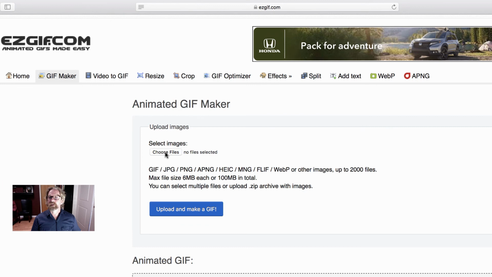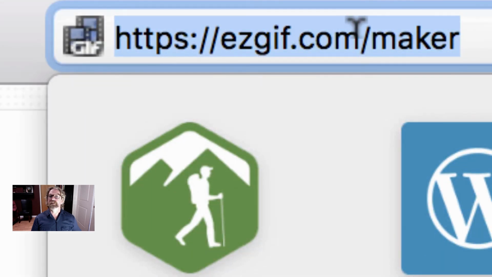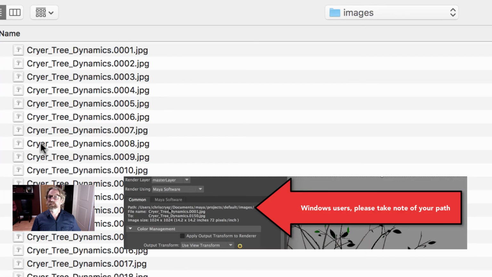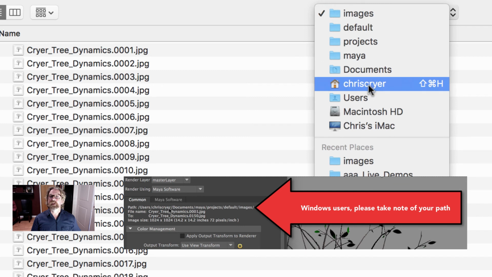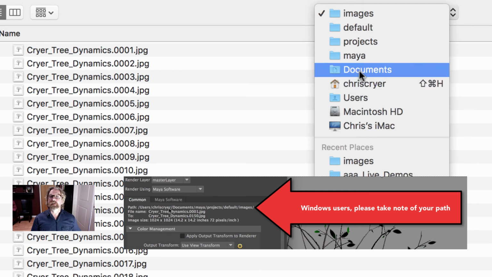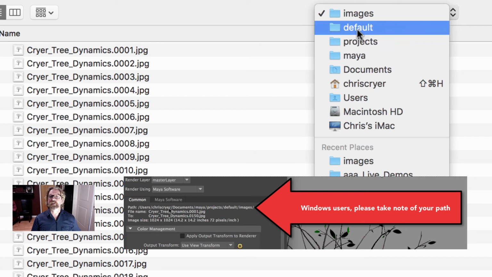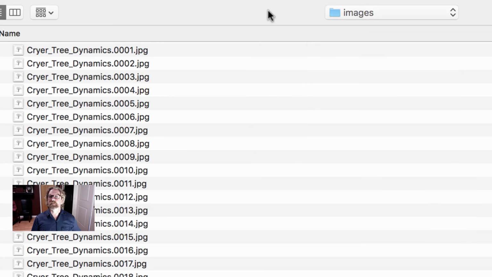And we'll first come to choose files, right? So once again, I'm at easygif.com and we've clicked on maker. So /maker. And we'll say choose file. And we came to Cryer, documents, well, your name, your computer, documents, Maya projects, default images.